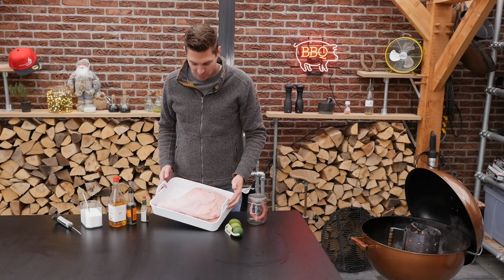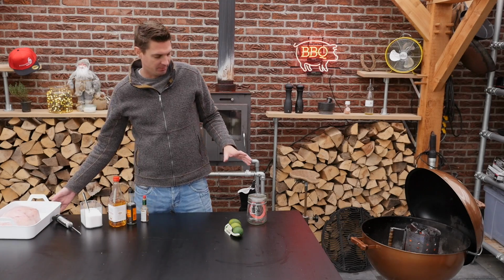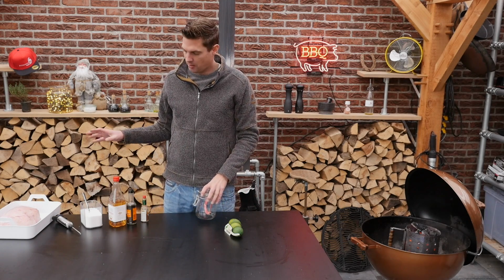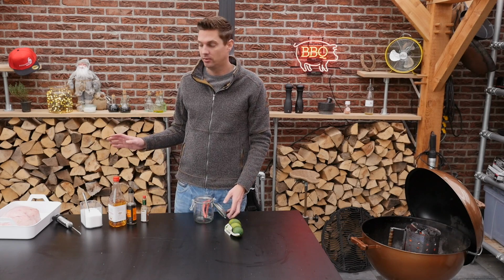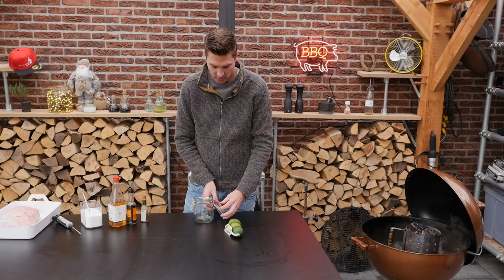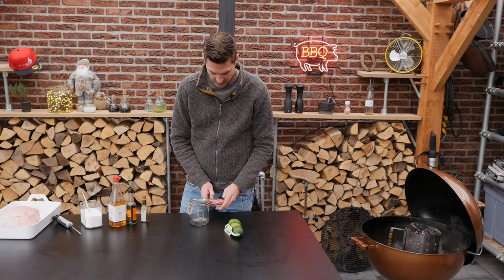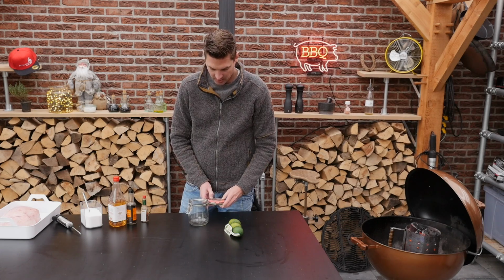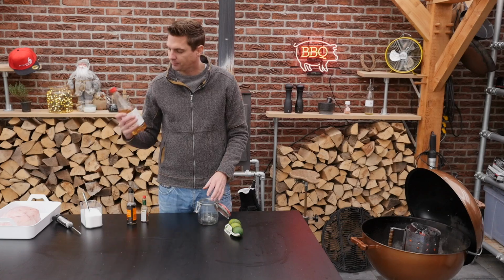Look at this beautiful pork leg. That's what we're gonna roast, but we need to start with an injection. You can cure pork leg like this. It will take up to 8 to 12 hours depending on how strong you want the flavors to be. But this time we're just gonna inject it. It will give you the same kind of idea as brining it.